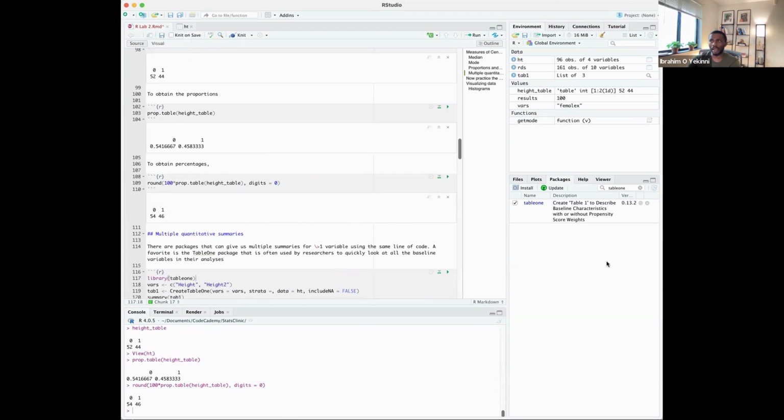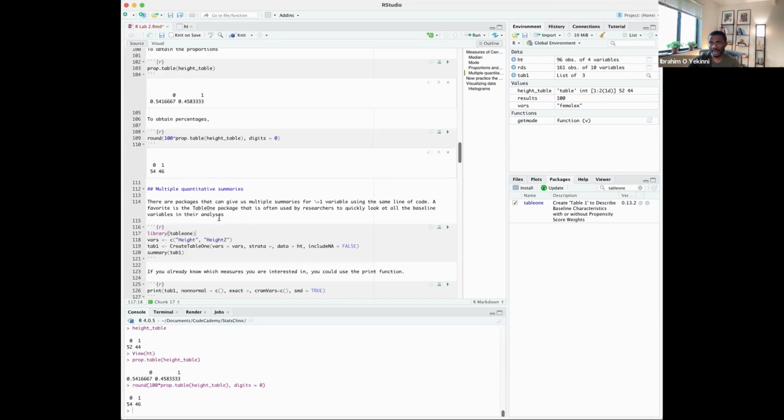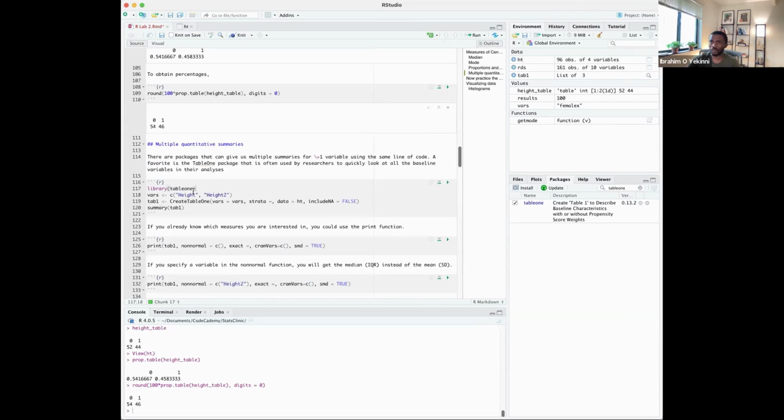rlab2.rmd, if you don't have table 1 installed, it actually gives you an alert somewhere around this top to say that, hey, one of the packages you need to run the code in this document is currently not installed. So you can just click the prompt to go ahead and install at the top when you just open rlab2.rmd. The next thing is, anyway, so we define variables.